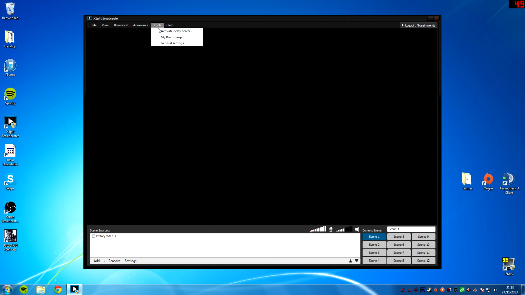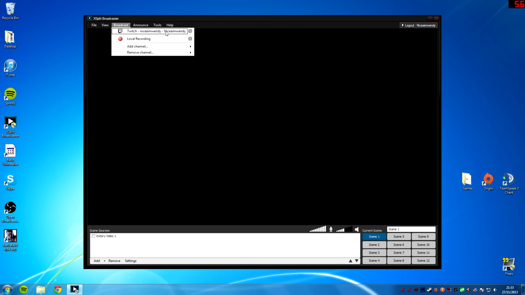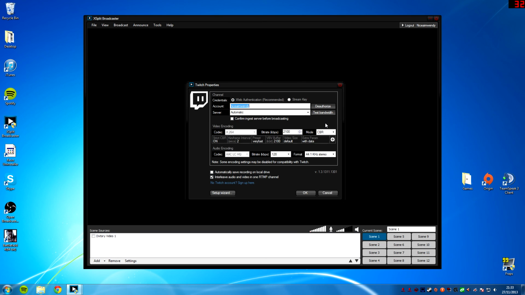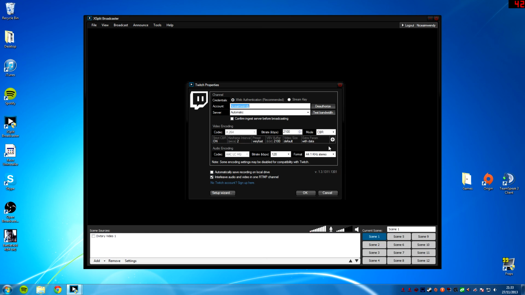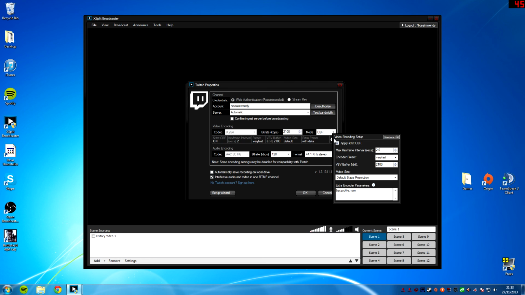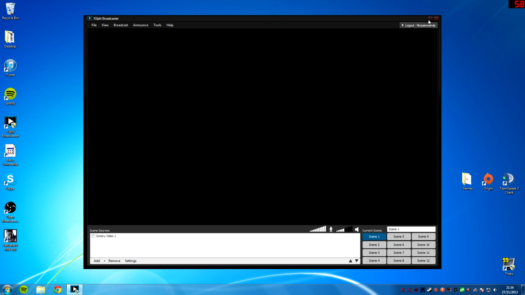As I said, I don't use it because at the moment they seem to be having a problem, and it seems that others have had the problem when I've gone onto the chat. They've had a problem with the max keyframe interval not staying at 2. It's been like all over the place. I've had it up to 5, up to 9. So I don't know, I can't get any support, I can't be bothered to email them. I'm just waiting till their forums are on because their forum support is superb, as I said, but it doesn't seem to be staying. So at the moment I use Open Broadcaster. So we'll go on to that next.